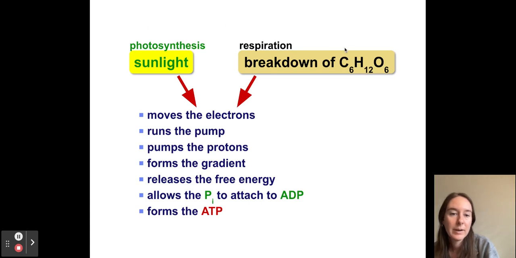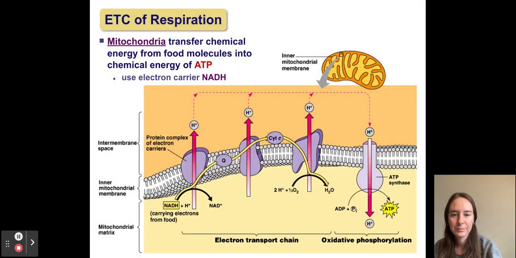Now, that's the main difference between the two. In photosynthesis, sunlight is providing the energy to move electrons around. In respiration, you're using the energy of the electrons that are already in sugar. So we're thankful to photosynthesis because without this process, we wouldn't even be able to make glucose in the first place. All the energy that's found in this molecule was originally in the sunlight, which passed its energy and converted it to chemical energy by moving these electrons around in the light-dependent reactions.